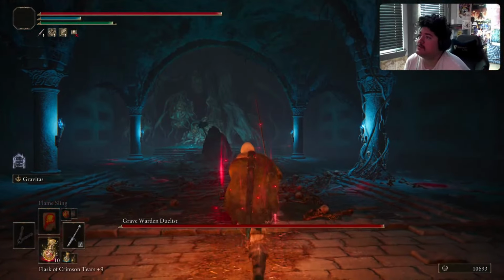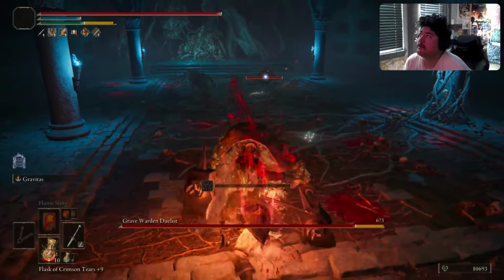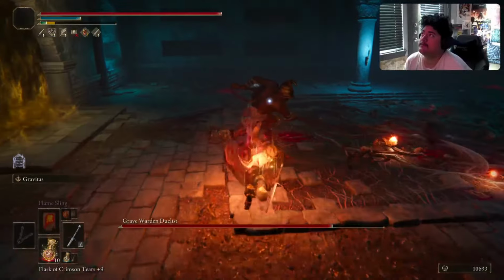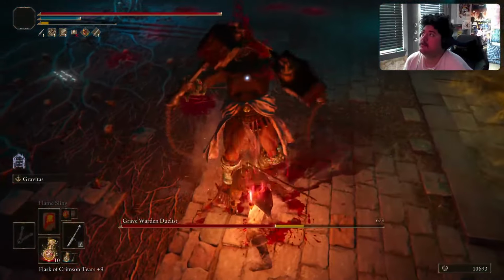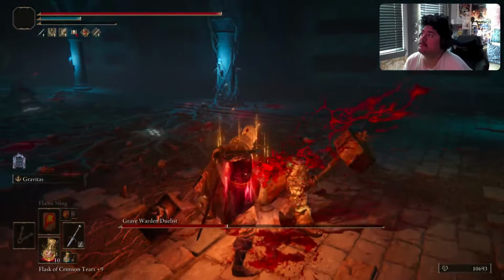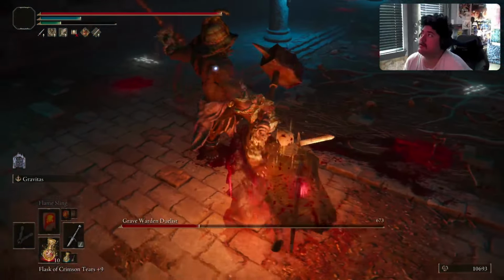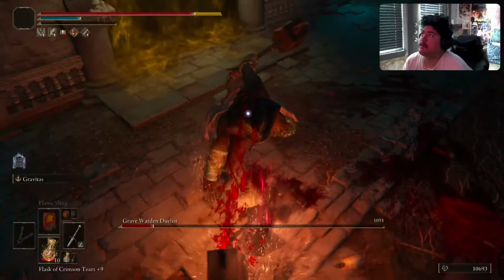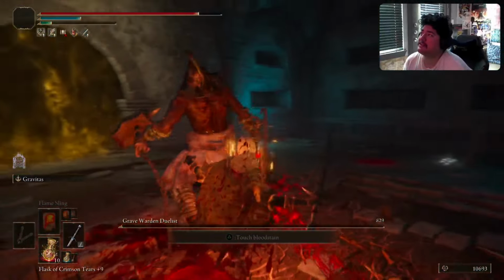Who do we have? Oh, a duelist. With pots. There we go. There we go. Sorry, bud. Nice big hit. There we go. Nice one. Ow. Oh, backstab. I forget they're backstabbable.